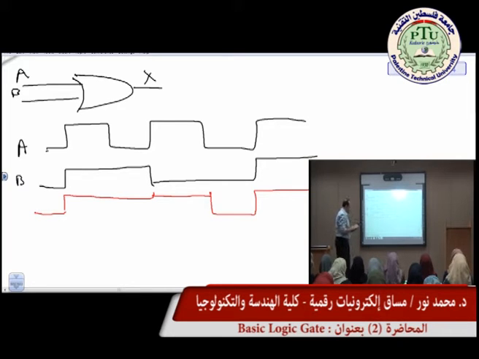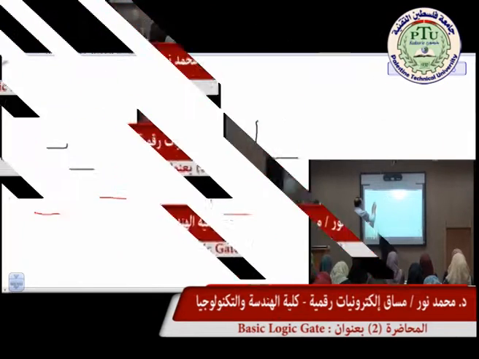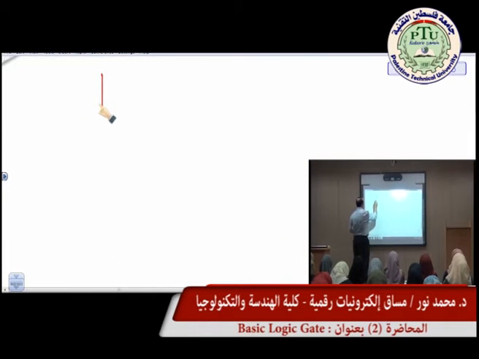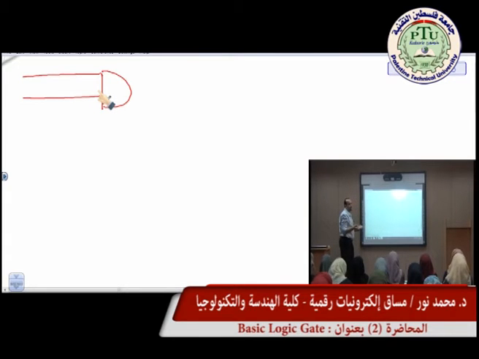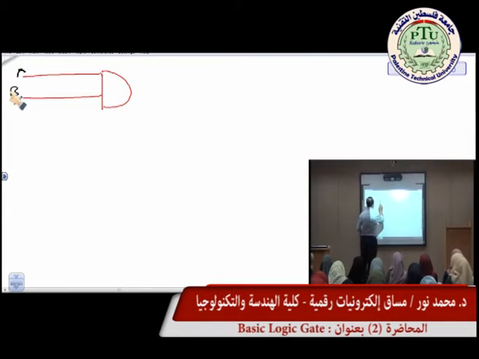Let's say we have this example now, the AND gate, right? And again, we're just taking two inputs. We can have three inputs, four inputs, but we're trying to make it as simple as possible to understand the principles first. So we have A, we have B, and we have X, right?